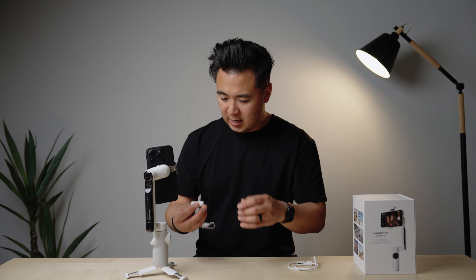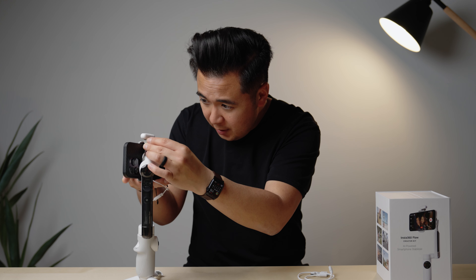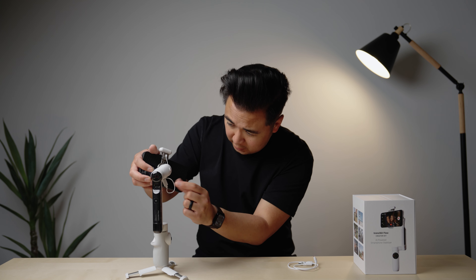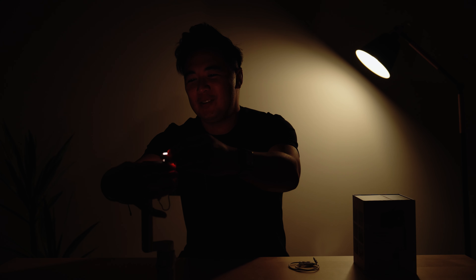Let's go attach my phone, then attach the light onto one of the sides of the phone grip. It's like a little clamp — just pinch the clamp. It locks on, and there's a USB-C port underneath the handle to connect the light. Let's turn on the gimbal. Here is the light at the lowest brightness. I'll push the button on the right to increase the brightness. It's pretty bright — there's a diffusion so it softens the lighting a little bit. Let's press the other button to change the color temperature: warm, more cool, neutral — and the light came off.